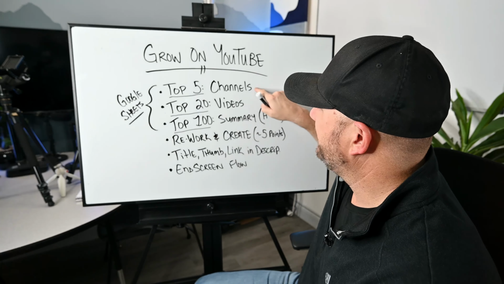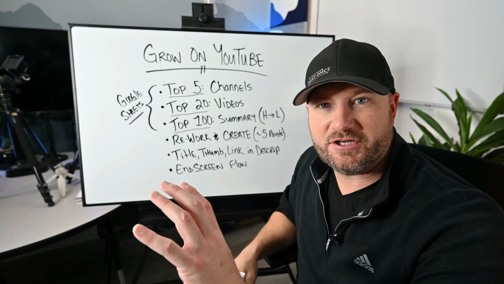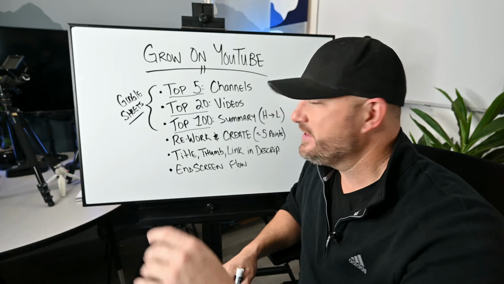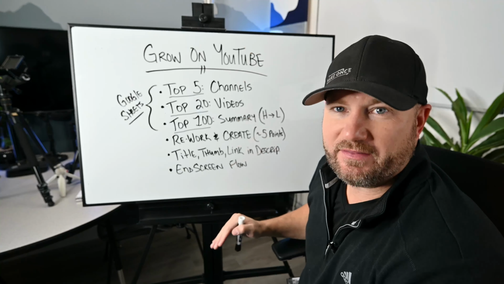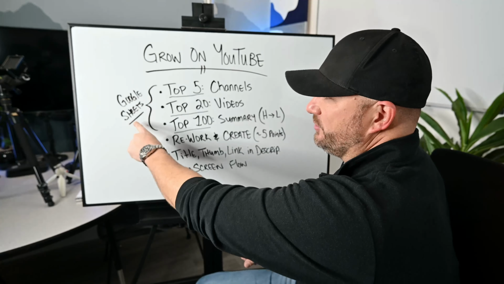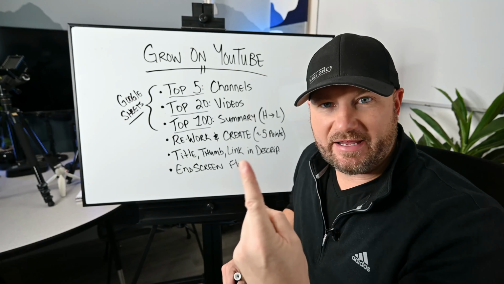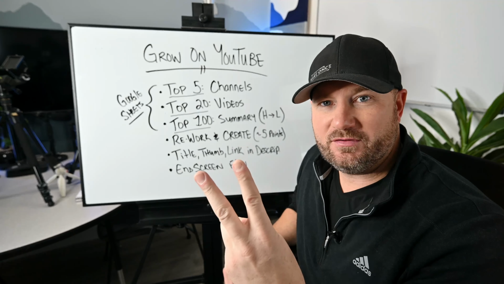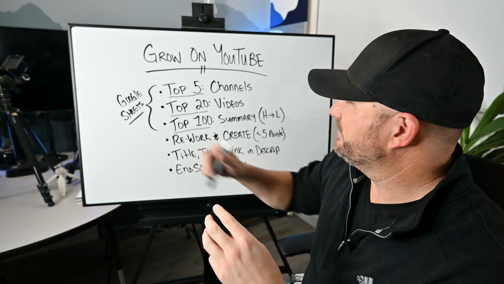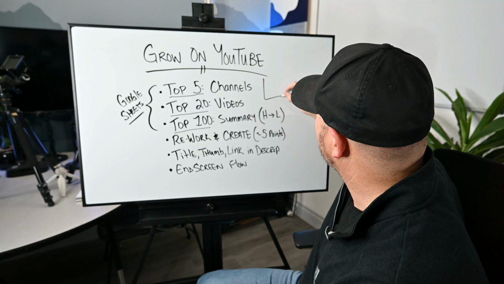So when you go to these channels, what you want to do is summarize their channels from the most popular videos, and then just take the top 20 that you see in their list, put them in that Google Sheet, and you want to get the title. You also want to get how many views, and you want to get the name of their channel, obviously. So when you set it up, it would look like this in the Google Sheet.